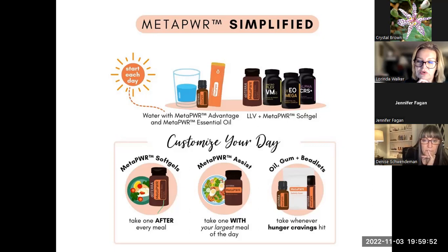So I take it at 12 noon, and that's the first thing I take when I'm breaking my fast. And it doesn't break your fast actually. So if you are doing intermittent fasting, because it's so low in calories, it technically will not break your fast. So you could take this first thing in the morning if you wanted to. So that's the first thing you're going to do.